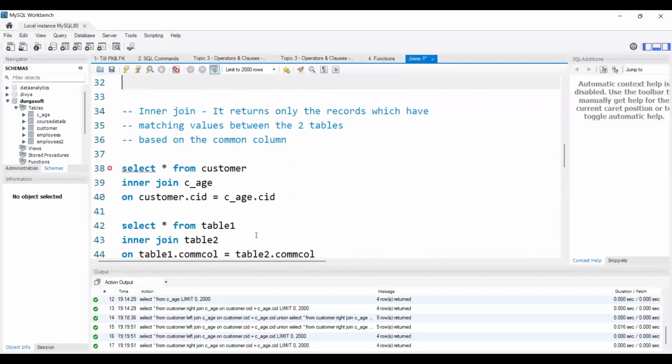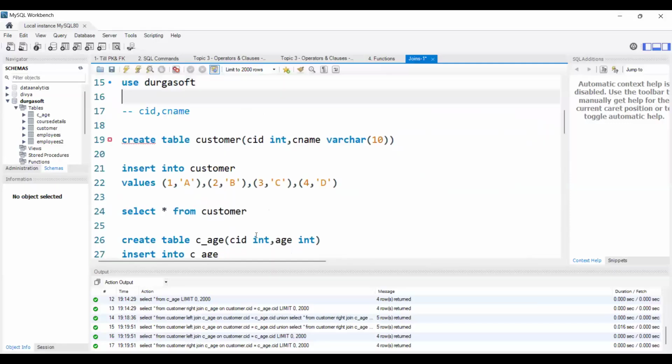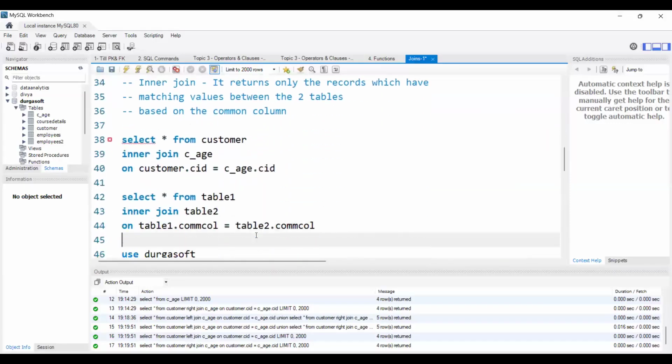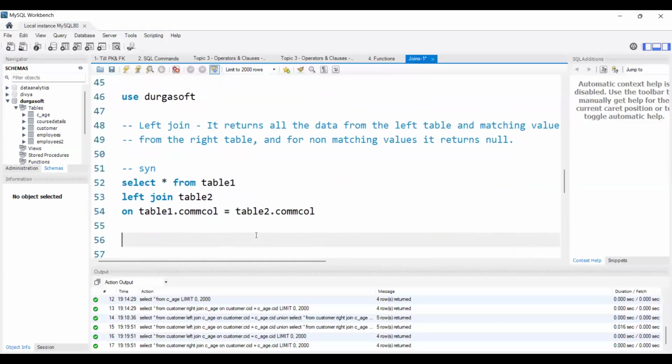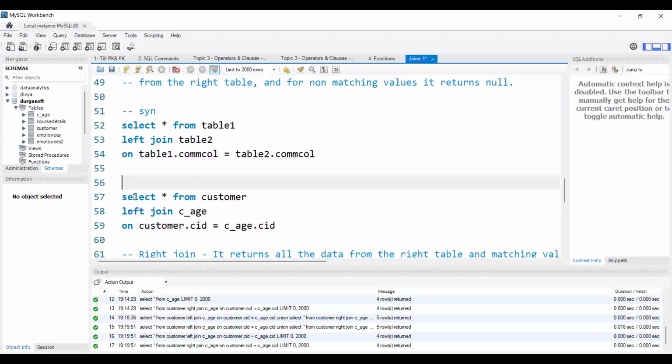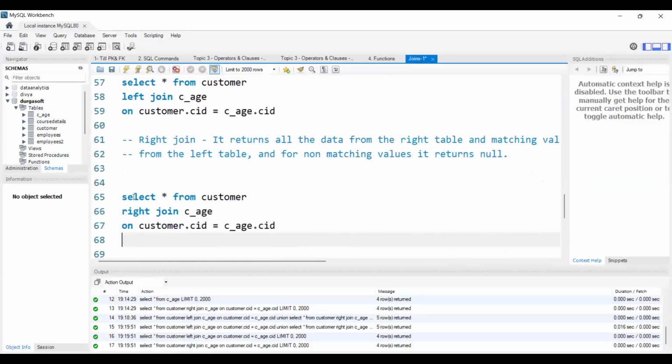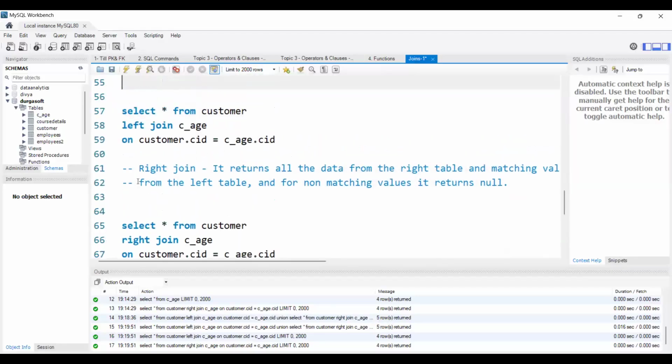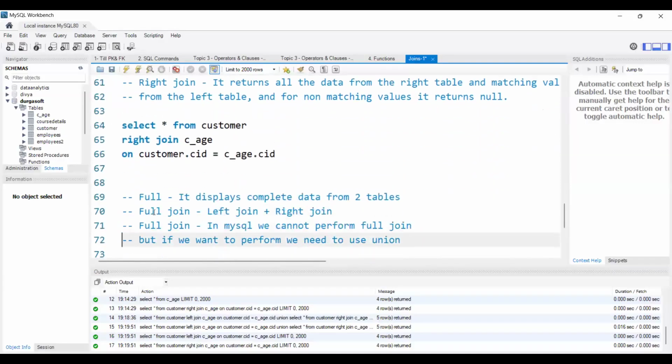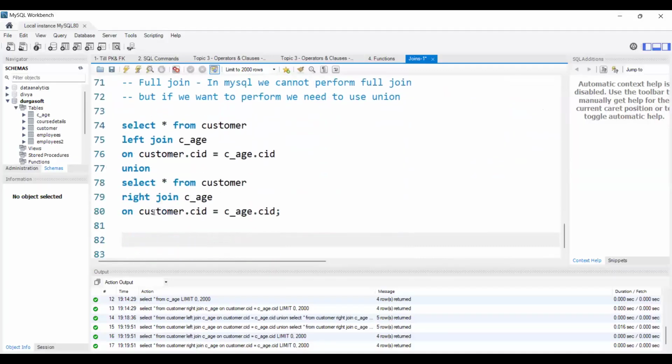So I will upload this file today for you. So inner join, left join syntax, example, right join. Directly from the left join I gave the right join example because you can understand the syntax will be same. Instead of left we are using right, that's it, right? So right join and the full join. Perfect. I hope everything is clear till now, right? Inner join, left join, right join, and full join. Yes, ma'am. Great.